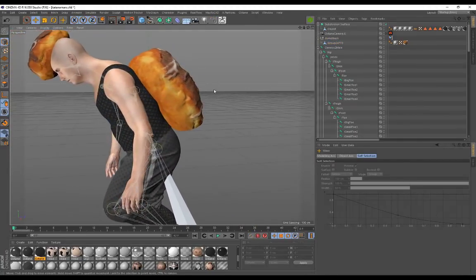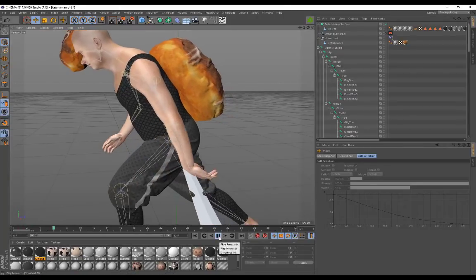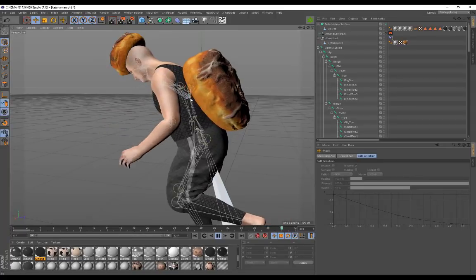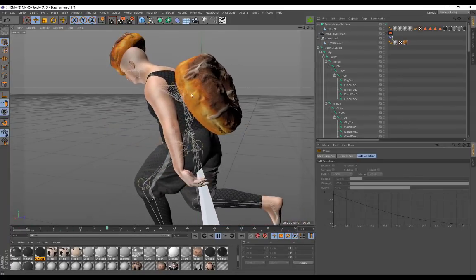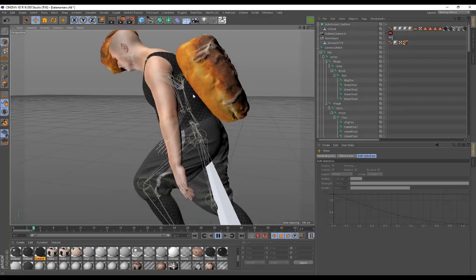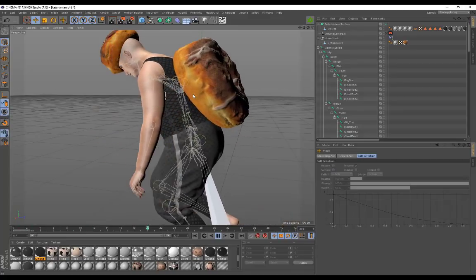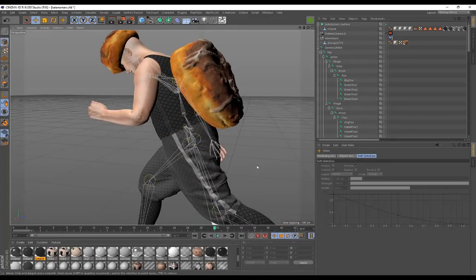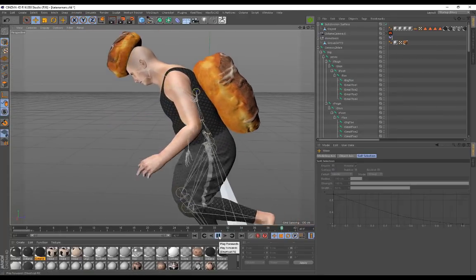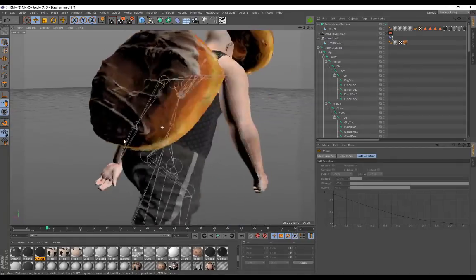So you'll see now if I click on play, there we go, our donut is attached to that abdomen joint over there. The abdomen 2 joint, I just feel like it should have been named back. But anyway, we attached it to that joint. You can see now it's moving with the character. That is exactly what we wanted.